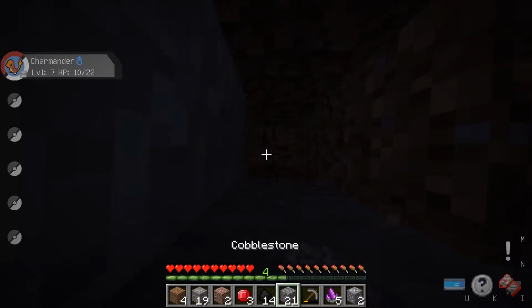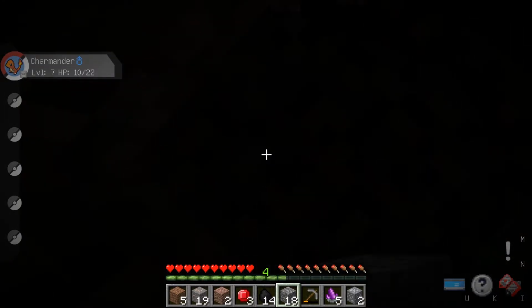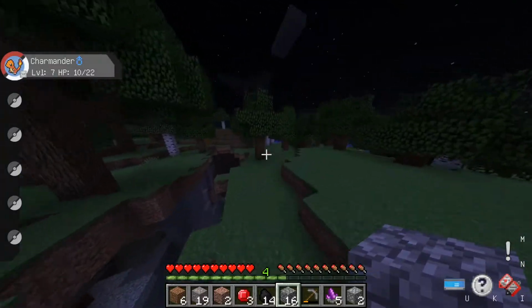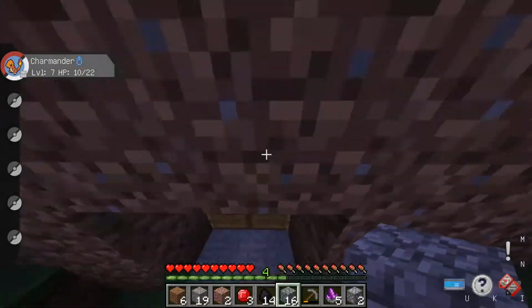Let's see, I don't know if you need to use a pickaxe or... there. We should be able to reach the top now, and what we're going to do is go to our base and set ourselves up with some nice loot. Question is, is our base down this way? Yes, it is. Okay, so we can start.